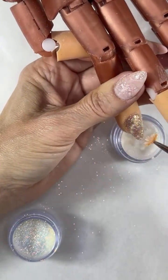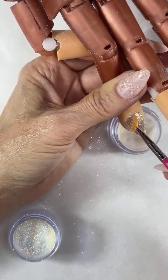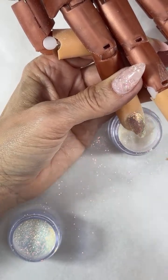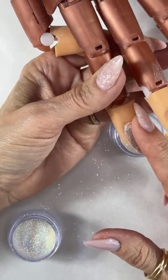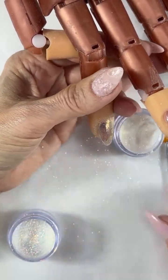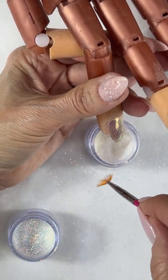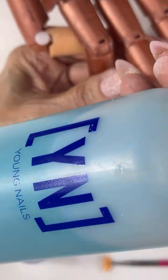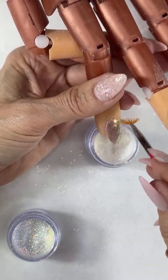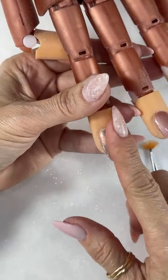Okay. Now I'm going to come here and see. All my clients know the routine. You wash your hands before you sit on my station, even if you just came from the bathroom. I just like them freshly washed so they don't have any oils. They touch their hair and everything. So I'm able to work on them and go back in there. I'm not cross contaminating it. Also, nothing lives in swipe. That is acetone and alcohol. That's going to kill every germ possible. Okay. So I'm going to move these to the side and I'm going to press it.